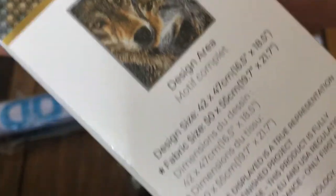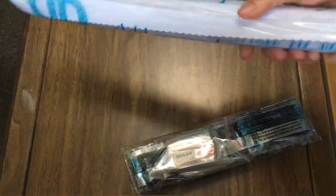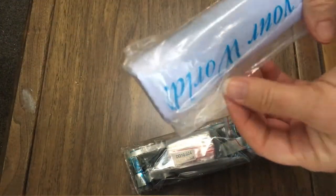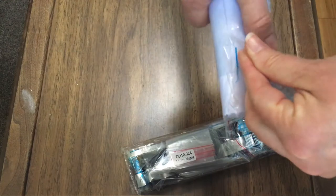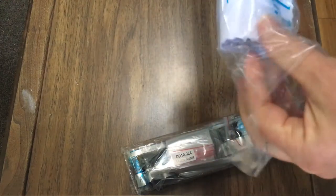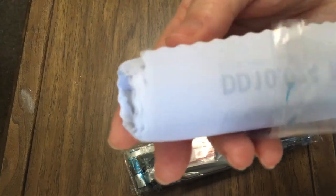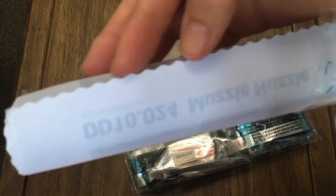I just thought it was precious. Let's go ahead and take a look. I think these are sealed — no, it's not. I think I can open it from this end. I can already tell that the canvas feels really soft, feels like fabric. Wow, that's different. This actually feels like fabric — you can see the texture on the back and it's got this little scalloped edge.